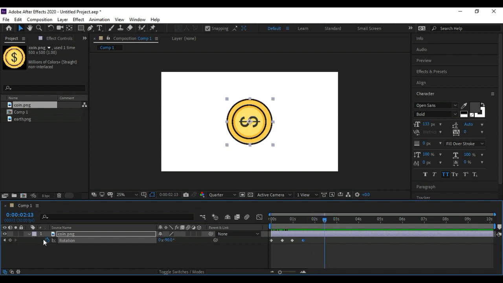And one more thing, let's deselect all and go to that, and after that select this. And what is the role of this? Now this is the complete revolution. First put it at 0, and if I select it at 0, this will create a 0 keyframe. The value is 0 right now, and let's go to 2 seconds and change the value to one complete rotation. Now this will rotate one complete rotation.